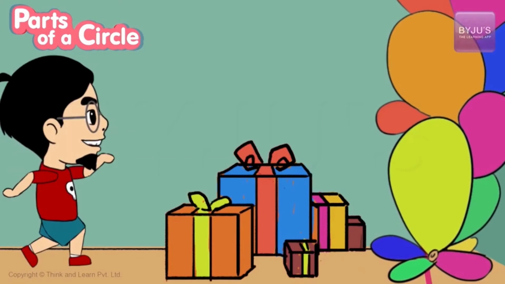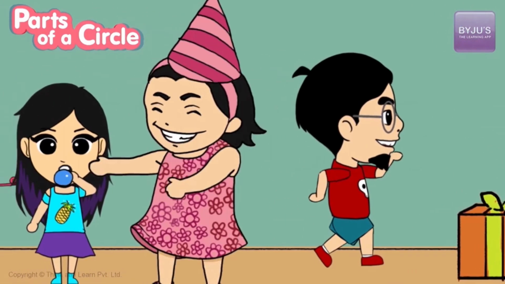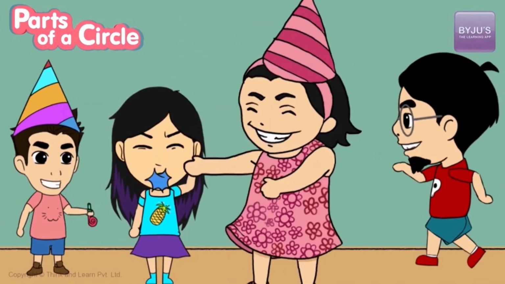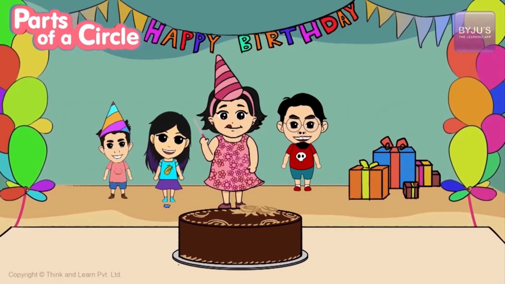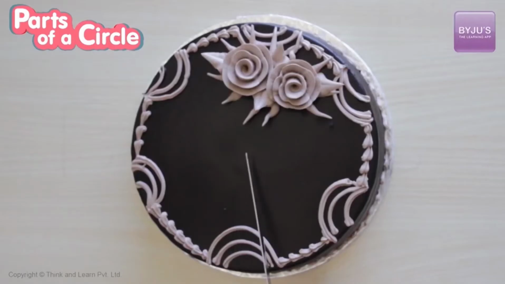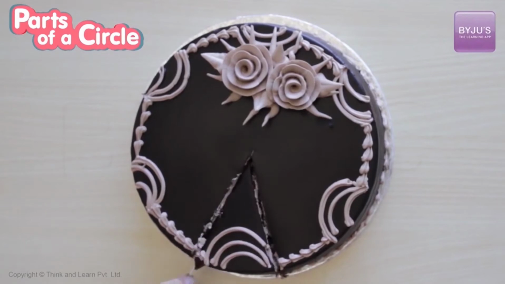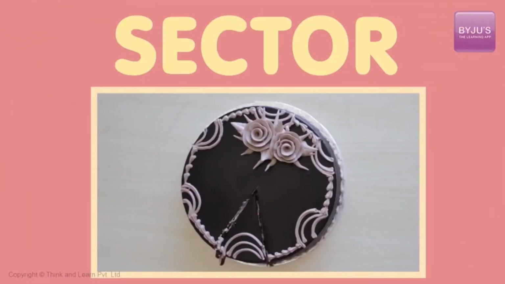Suppose you're at a birthday party and you have to slice the birthday cake so that it can be distributed among your friends. How do you do it? Let's bring up a cake here. Chocolate cake. Nice. Okay, take a piece for yourself. Go on. Do you know what you did? You created a part of the circle. I'm sure it's going to have a complicated mathematical name. Hey, don't worry. It's an easy one.